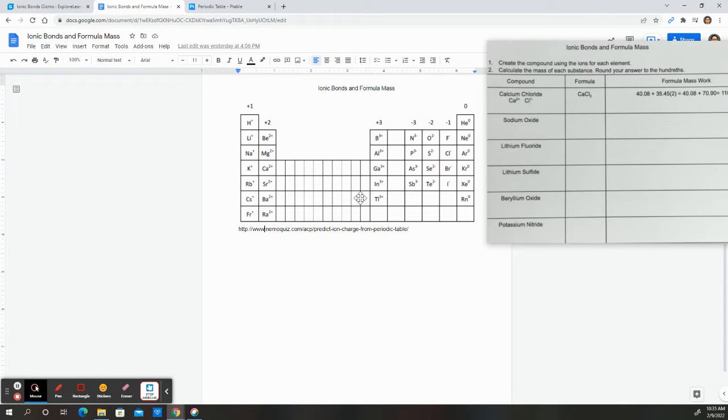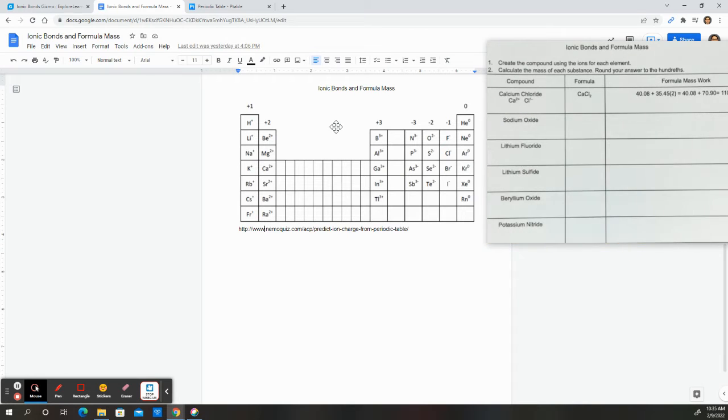We don't care about these right now, they're too complicated. These items right here, they donate 3 electrons and they become positive 3. Noble gases don't donate anything because they are stable. And to become stable for these elements here, they all accept electrons. Everything in this column accepts 1, these accept 2, and these accept 3. There are anomalies, but we don't care about them right now. All right, let's get started.